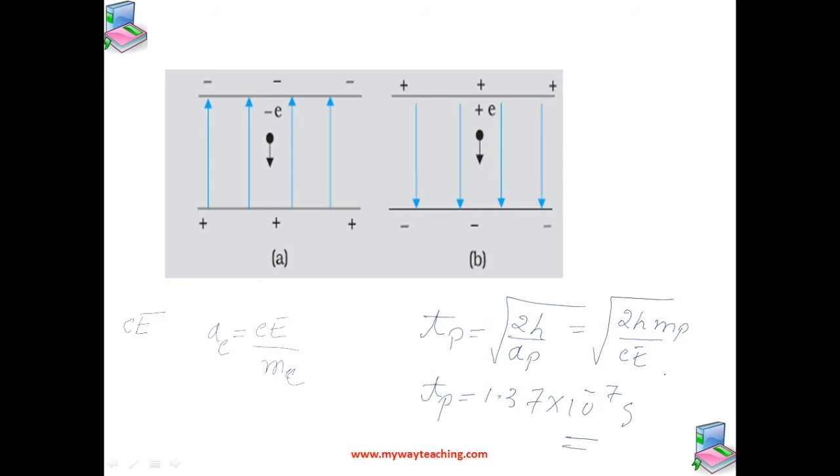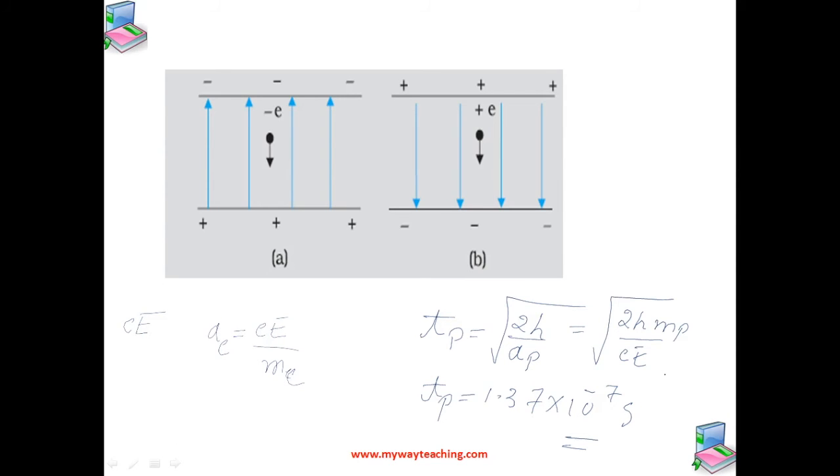This is the basic contrast to the situation of free fall under gravity, where the time of fall is independent of mass of the body. And here we have ignored the acceleration due to gravity in calculating the time of fall. So in order to see that whatever is calculated is justified, let us consider the acceleration of the proton in the given electric field.